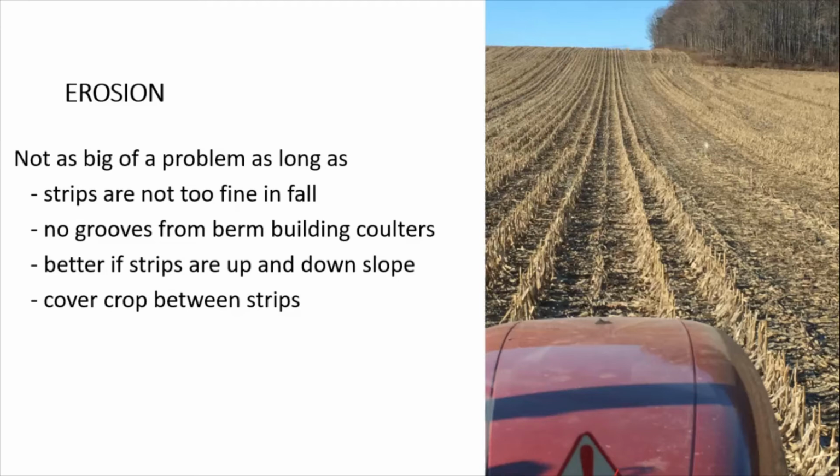The other big thing that helps with erosion, like you saw in the previous picture, is the cover crop that's planted there. We plant it late August, beginning of September usually, and we spray first because of perennial weed control, and then we leave it growing. So we have green stuff all winter, and we just spray that off before we plant in the spring. The main thing is that cover crop, and making that berm not too fine, and that really helps with erosion. So with that, I think I'll end my presentation, and if there are any questions, I'm glad to answer those.